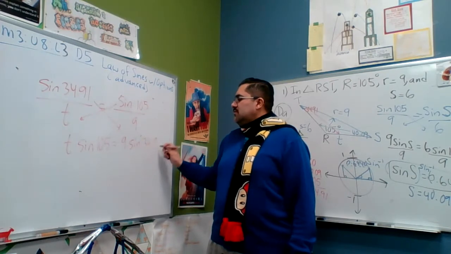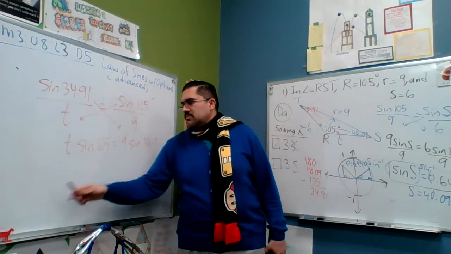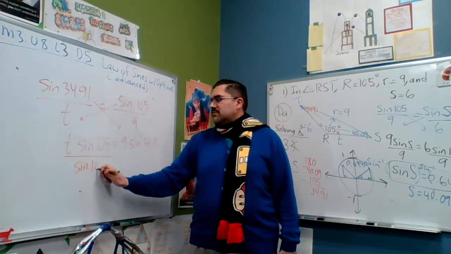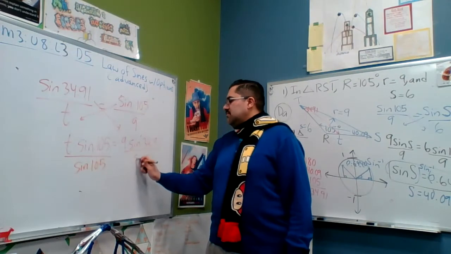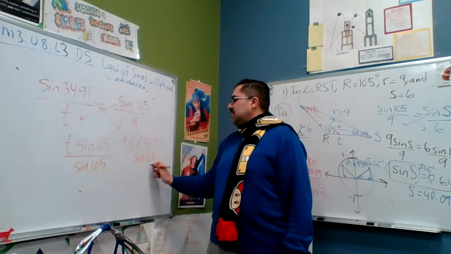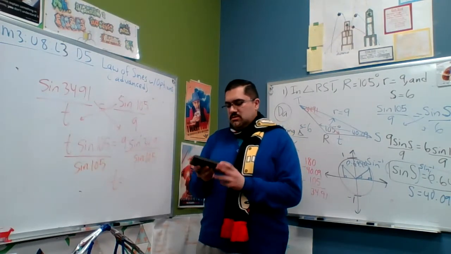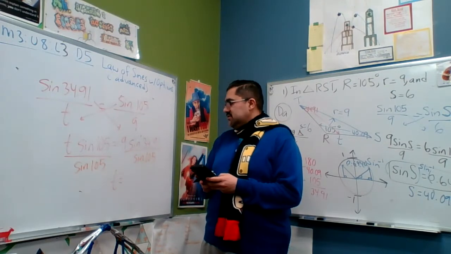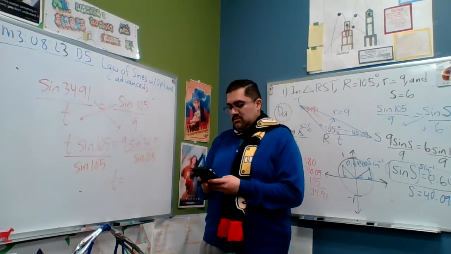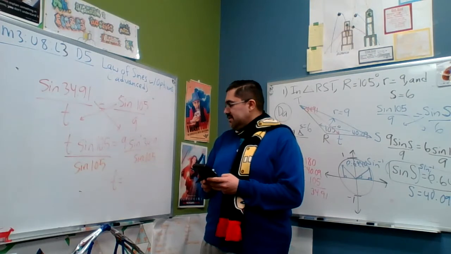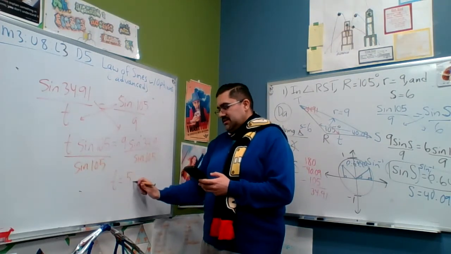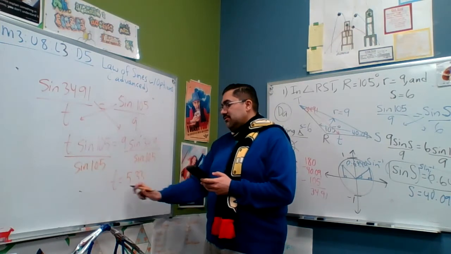Let me switch this out. Let's divide both sides by sine 105. And we're going to get, and again, if you want to try it by yourself because it's making sense, pause the video. That's what you should be doing on these types of things. And then press play after, fast forward if you don't want to listen to the whole thing. Just want to see what the answer is, if it's making sense. If you don't get that answer, then go back.